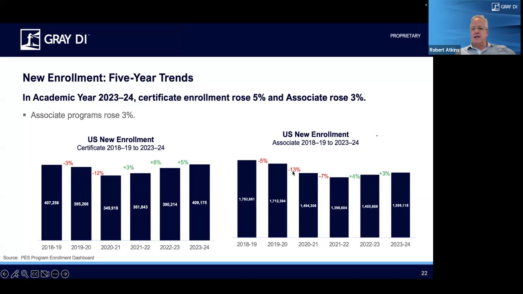So nice uptick. You can imagine what it was like presenting this year after year when there are these huge downturns. But that's really turned around now, and we're starting to see for the last 2 years 3 to 4% growth in enrollment for associates programs. Certificates are up even more, up 5%, and generally up in that 3 to 5%, well, 3 to 8% range over the last several years. So nice, robust growth in certificates as well.